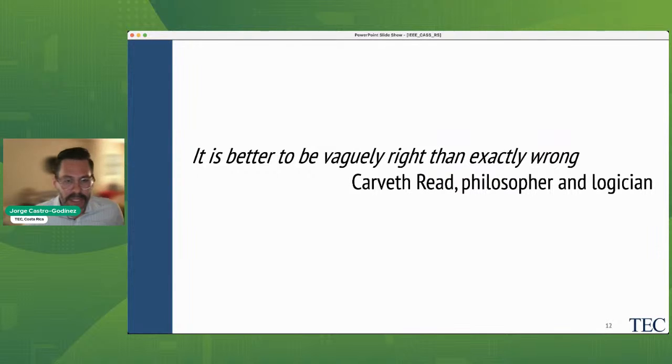And then, lastly, to motivate this, there's this quote from Robert Reed, that it's better to be vaguely right than exactly wrong. Sometimes we're better off with a result that is pretty close to what we need, that we can get fast and with less effort, than going all the way through the process and getting something that is totally wrong and useless.